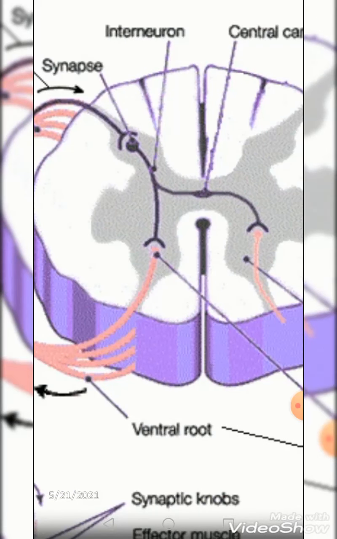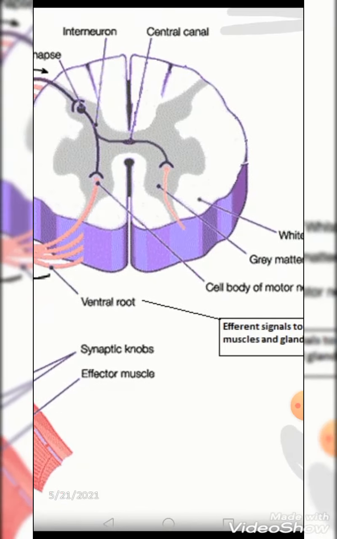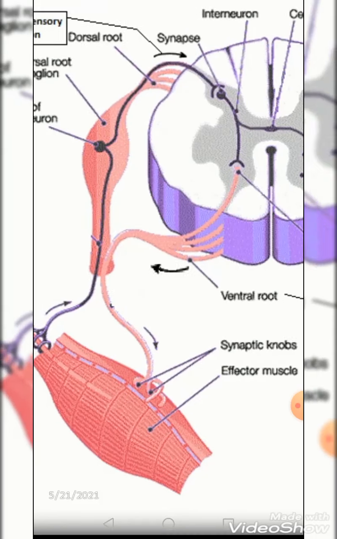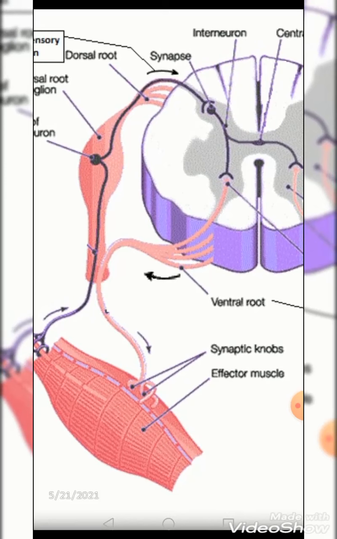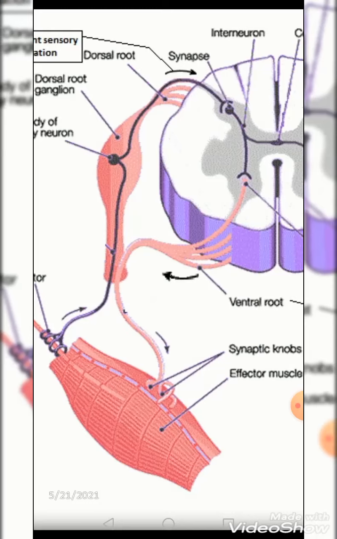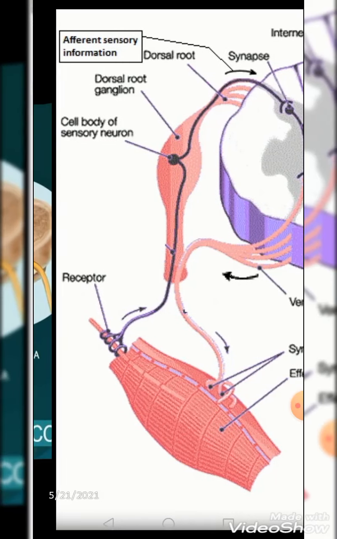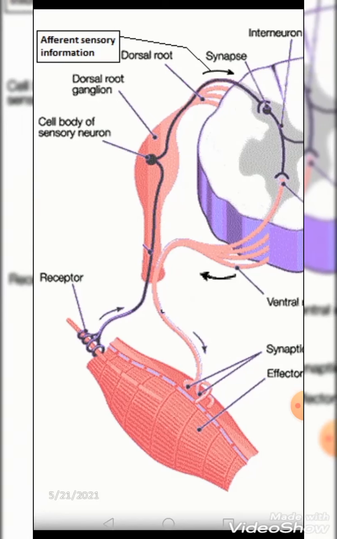And let me tell you that these motor neurons and most of the interneurons are almost 99% made up of multipolar neurons, right? And you can observe that there is a muscle present which is skeletal. You can call it an effector muscle. Here synapses occur through the synaptic knob. The information is taken from the receptor and ascending upwards as a first order neuron, or first in command, they have to reach the sensory neuron cell body present in the dorsal root ganglia.